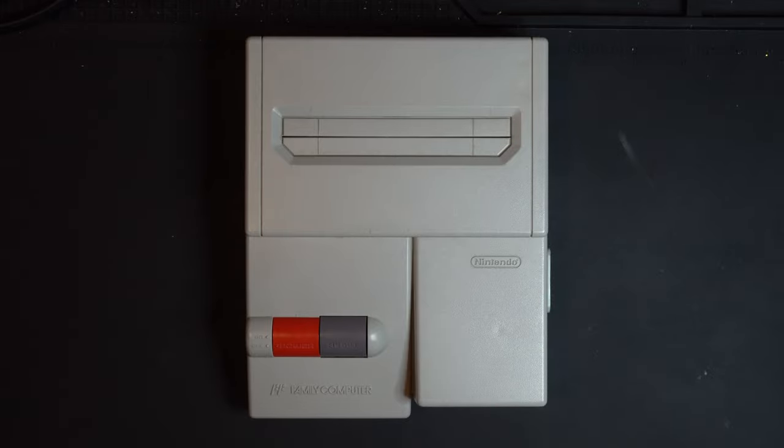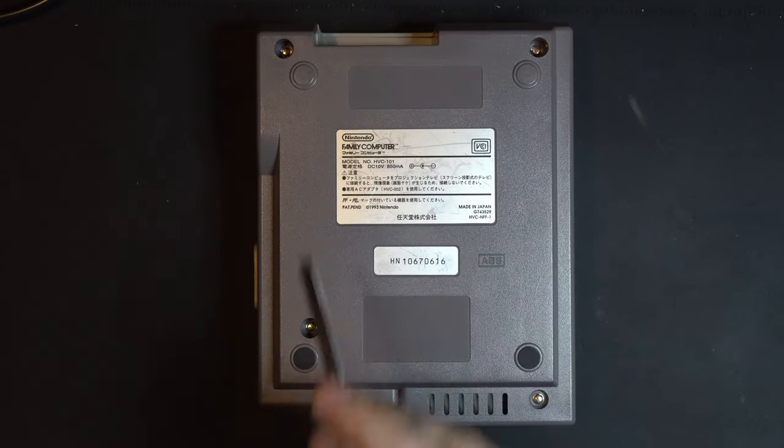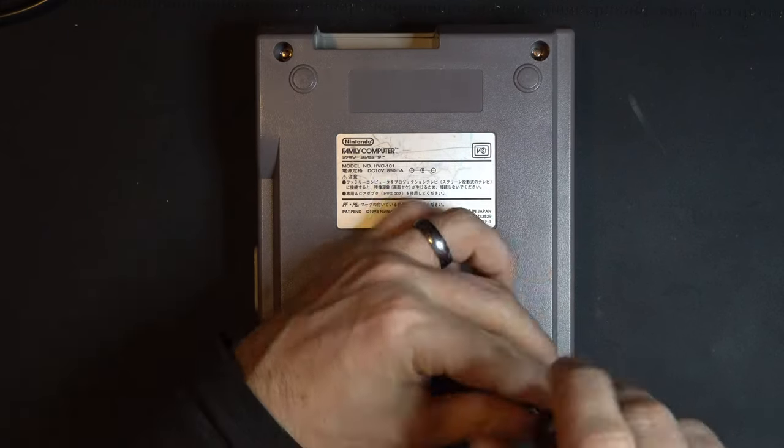All right, so let's go ahead and get started. So the first thing we're going to do is we're going to go ahead and remove these four screws so we can gain access to the inside of the shell. Make sure you have the right bit to do this.